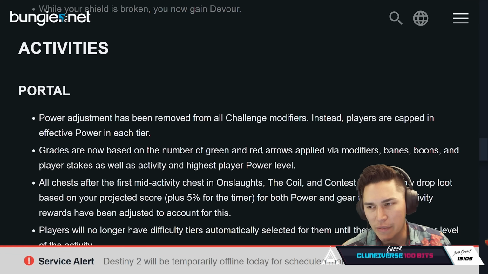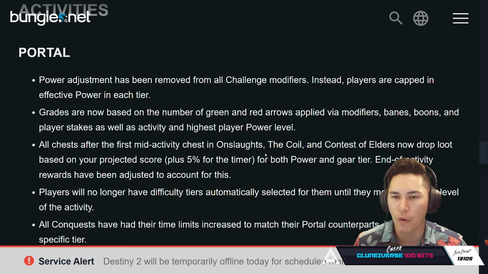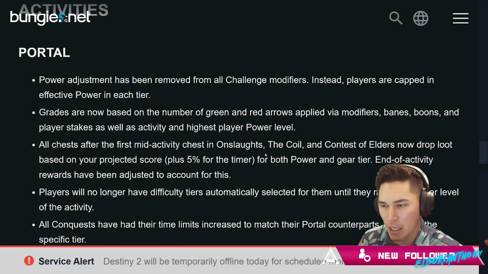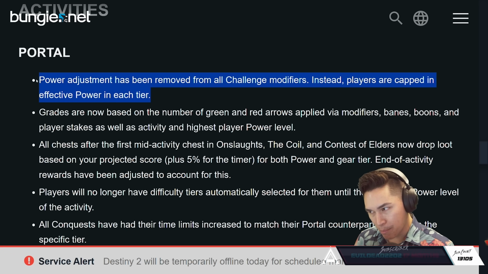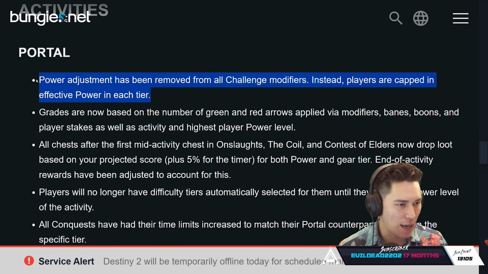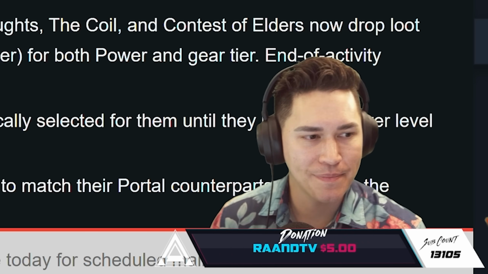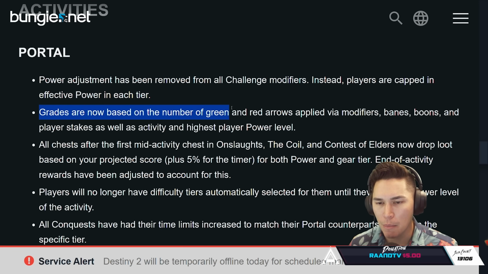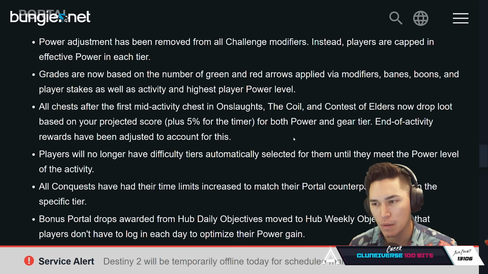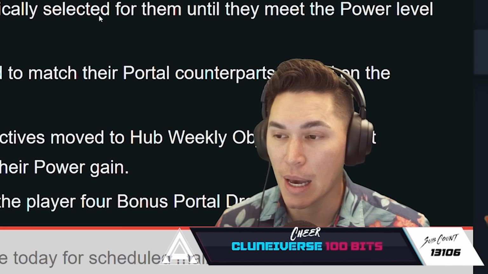Okay. Activities. Portal. Power adjustments have been removed from all challenge modifiers. Instead, players are capped in effective power in each tier. So this is essentially Bungie's way of simplifying the portal. Minus 30 being that cap. I'm actually curious to see how this plays out. Grades are now based on number of green and red arrows applied via modifiers, banes, boons, and player stakes, as well as activity and highest player power level. And we're going to be taking a look at all this. These are some big changes happening today, guys.